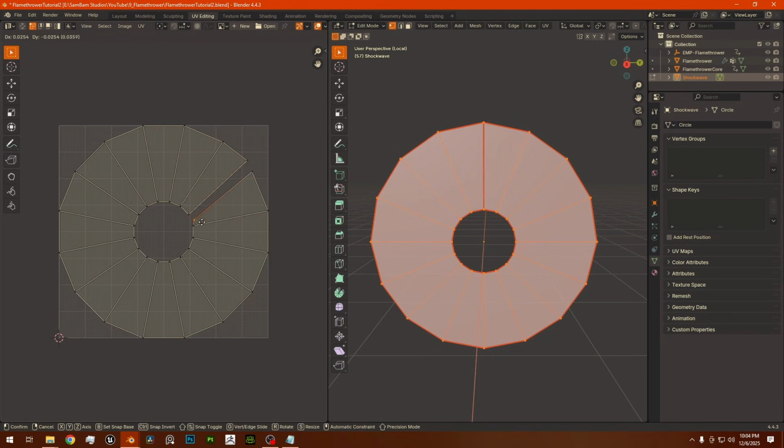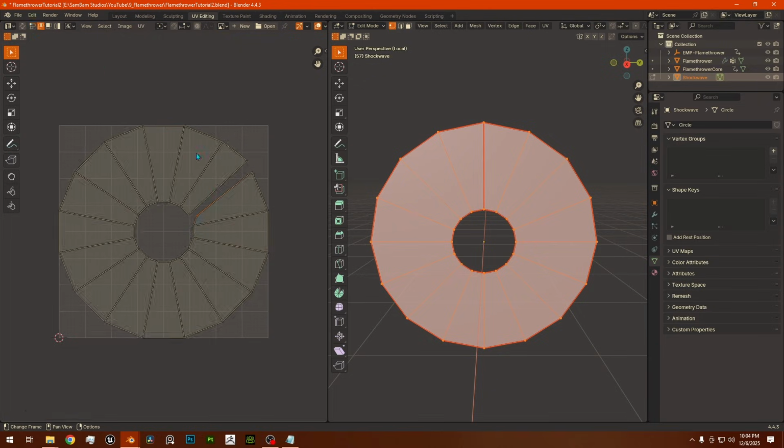I'm just gonna move it up like this. Perfect. Now what I want to do is very simple. For this effect to work, because I'm going to use the wave texture in the shader settings, I need to pretty much turn this circular UV map into a square one. When I use the wave texture, I want the lines from the wave texture to go around the circle and not go across. And for that to happen, I need to have my UV maps square. I actually made a video about this. I'll have it in the description to explain what I mean by that.